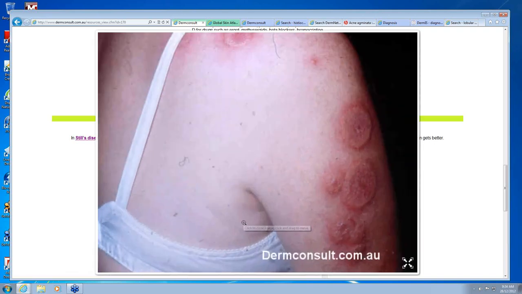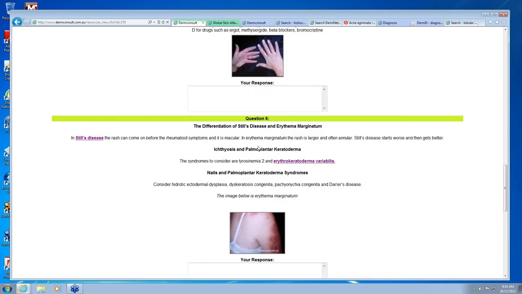I'll just look at this, because this is erythema marginatum. Curious rash, isn't it? I mean, if I was shown that picture, what would I think? I'd think that was Sweet syndrome, because of that sort of almost pseudo-blistering appearance there. Look at it. You'd really think those were big plaques of Sweet's or neutrophilic dermatosis. But this picture came from Bill Land, and it's part of his collection listed as erythema marginatum. I haven't seen that rash, I just haven't seen this condition. Certainly it's larger and annular. I don't think we've got anything on Still's.